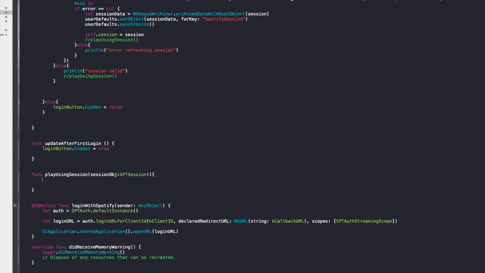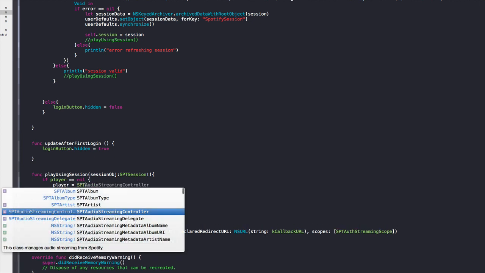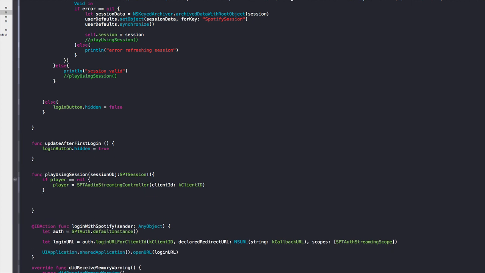And once we return back to our playUsingSession function, we will first of all check if our player is nil. So if it is, we want to create it, so player equals SPTAudioStreamingController, and we want to initialize it with a client ID, which is our constant clientID. So now we have created a player, and what we want to do now is actually log in using our session.